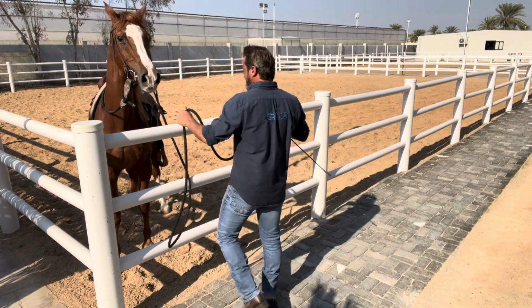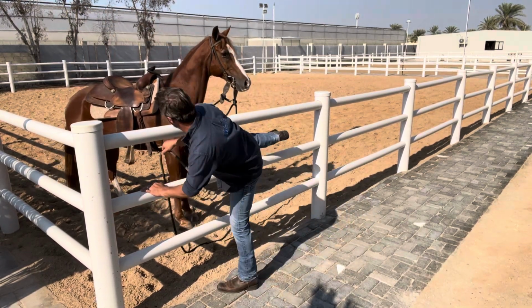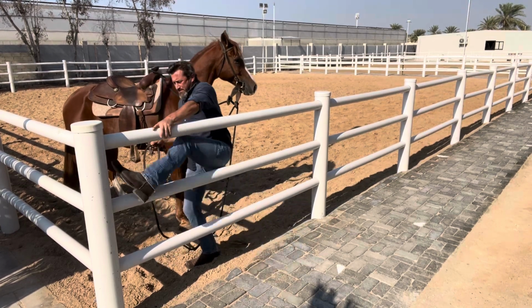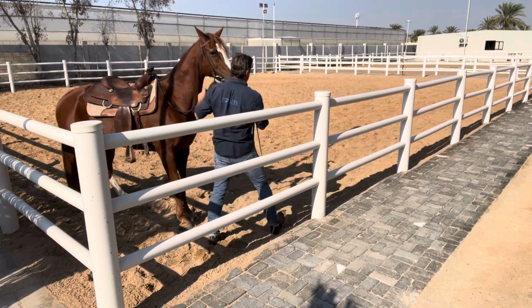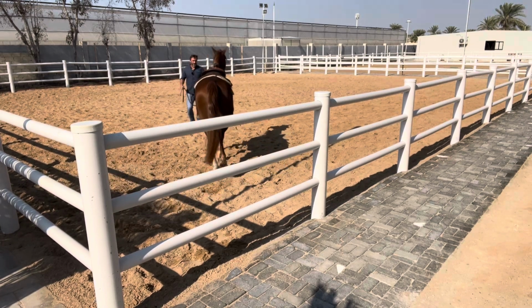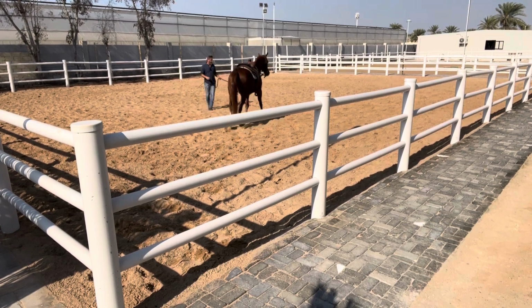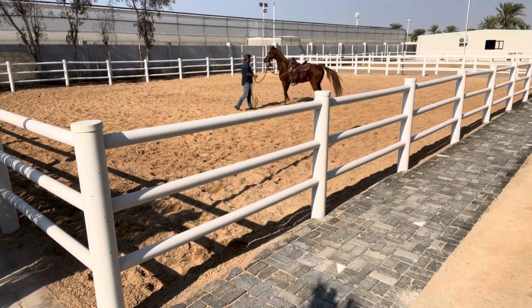So I've already done just probably about 3 or 4 minutes of groundwork just to get him moving. But really haven't done much with him today, apart from saddle him. And he's a little bit heavy on the breathing, as if he's worried about something. But I'm not gonna do too much.